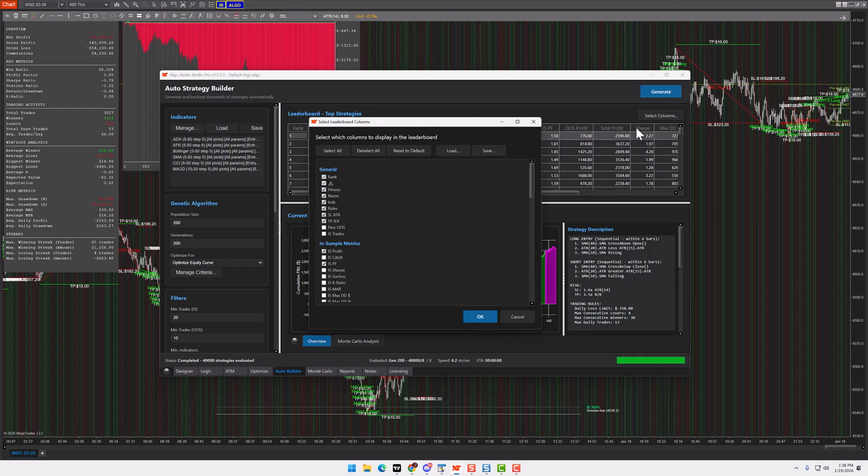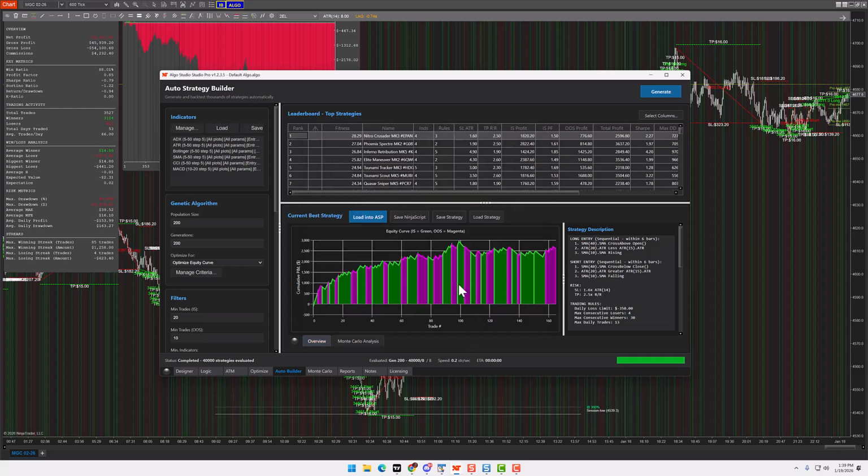Now, previously you didn't get a choice as to what you saw up there. Now we're giving you the choice to show exactly what you want or what you may not want. So for example, the Monte Carlo rating is something that I want to see, and rather than having to flip through them individually here to see it, now you can just load that up above. Same with everything here. You may not want to see all of this. So it's entirely up to you as to the amount of detail that you want to see, and picking what you'd prefer to see. And then once you have one that's set, then you just save it, right? And it'll show up every time. So that's a very nice new feature here.